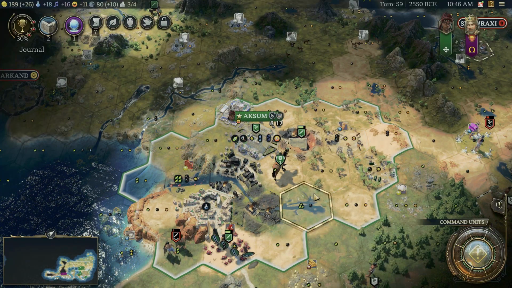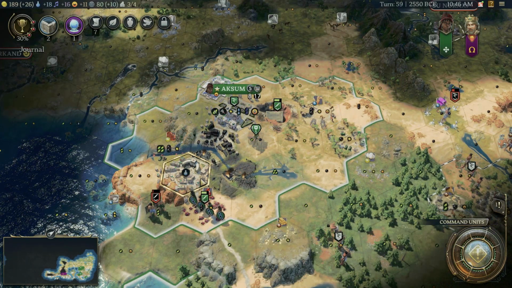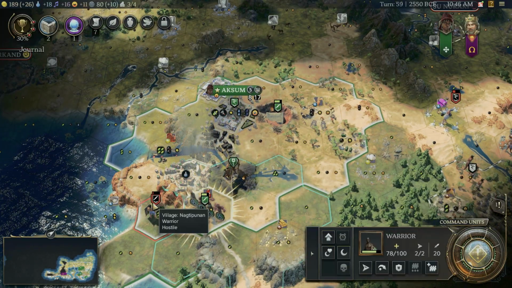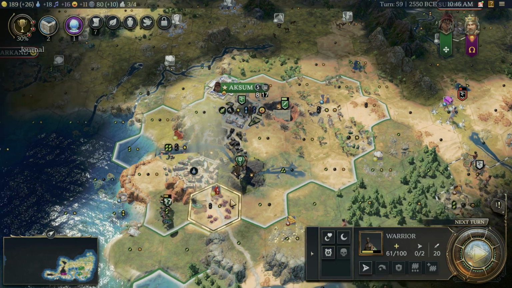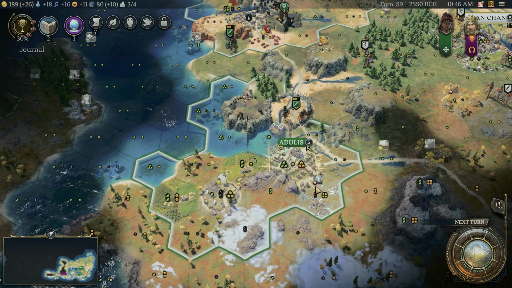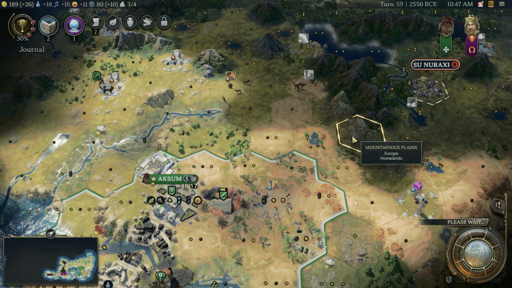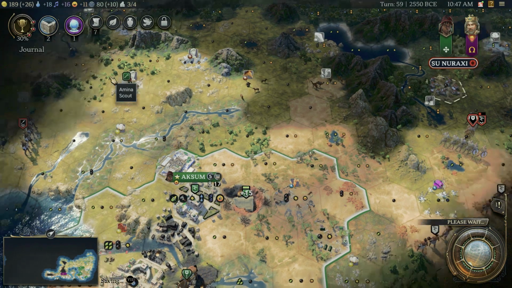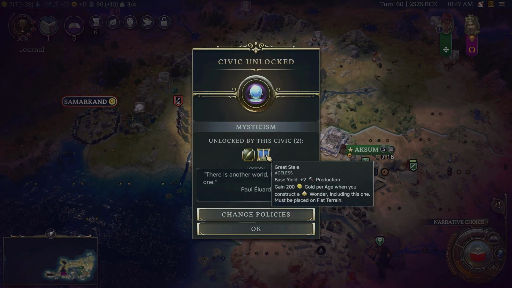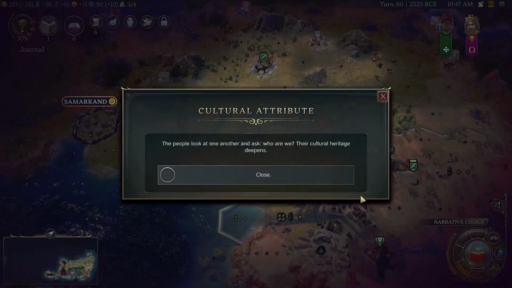Stick you on alert. Do that with you as well. Get. Oh no, actually. Come here. Hopefully we can get some XP off this. Ah, it wasn't quite in range. Right. All's good. There is another world, but it is in this one. Right. So we're making +28 a turn, so that's good. So we've got money if we need to buy any more units.